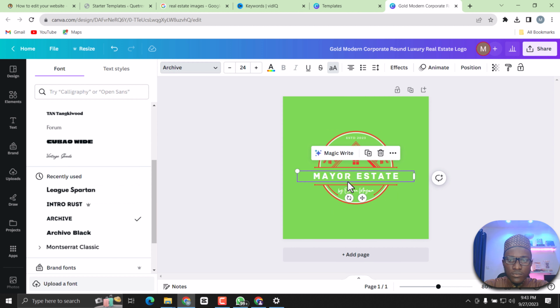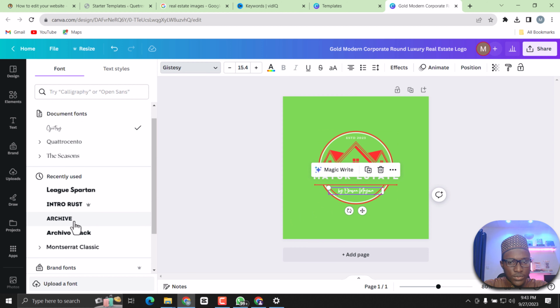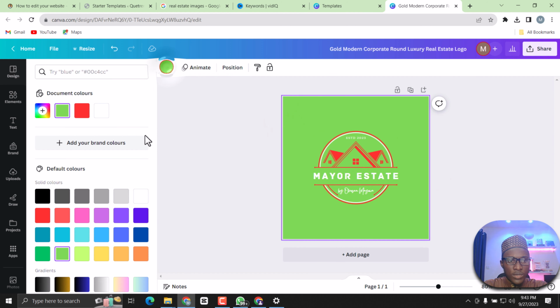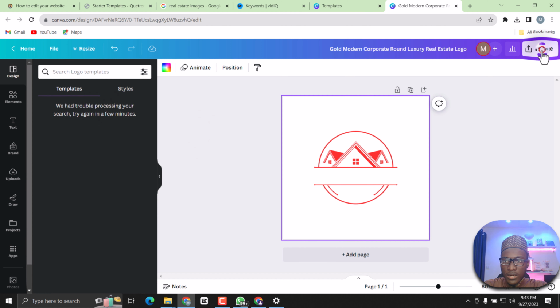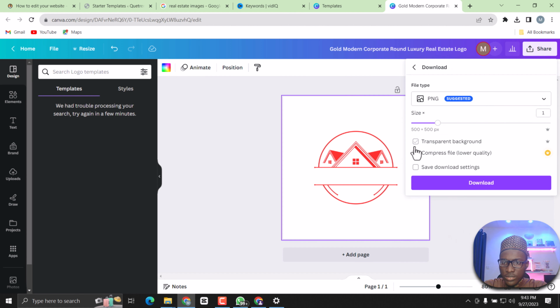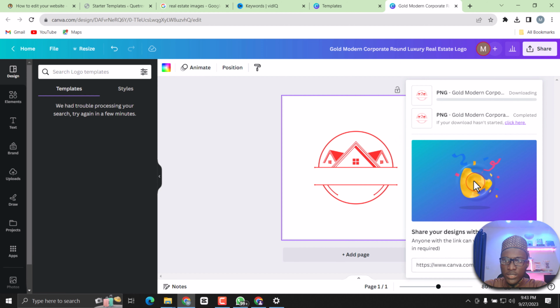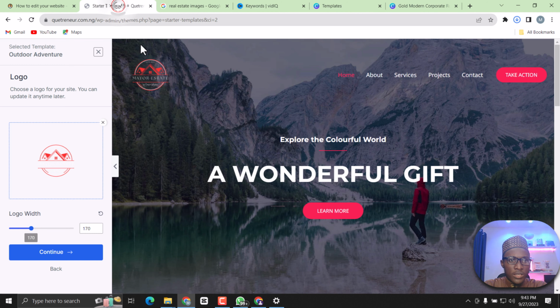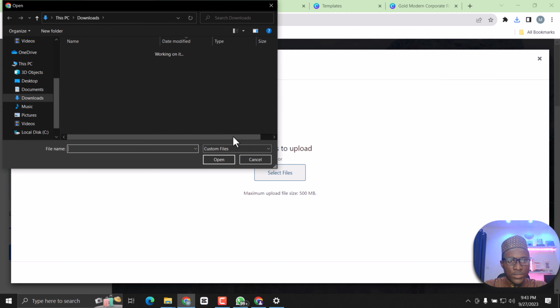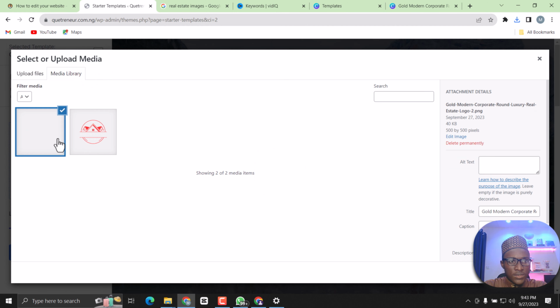Right, so then I'm gonna use this also. I think this is showing very okay right now. So I'm gonna click on this, and I'm gonna start white again. I'm gonna click on share. It's not even compulsory. All right, so you gotta click on download, save as transparent, download again. Then once you come over here and just change it, upload files, select files, and use this.